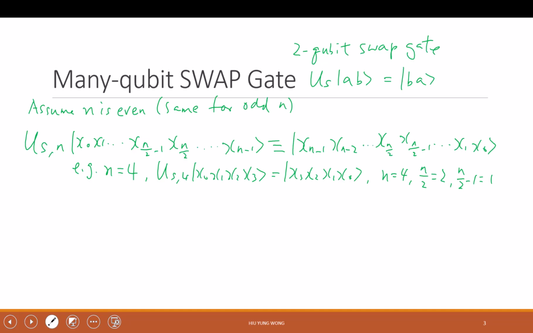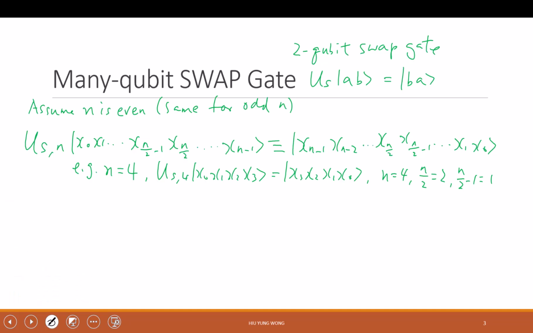Why do I pick n over 2? It's just because I have n over 2 here. Between n over 2 and n over 2 minus 1, it partitions the qubits into two parts. So 2 and 3 are the upper one, 0 and 1 are the lower one. I just accidentally labeled this, so you understand the meaning of n. Other questions? Very straightforward, actually. Just swap them. But the math will be good to understand better if you can write down the index.